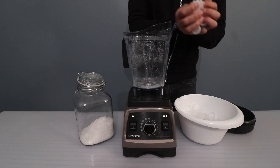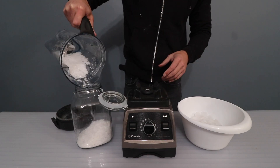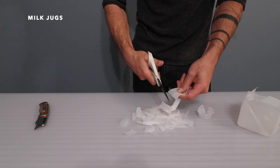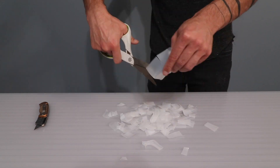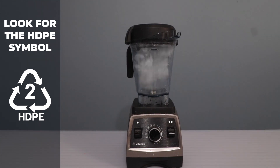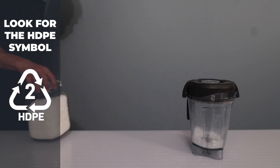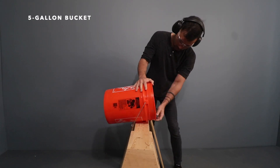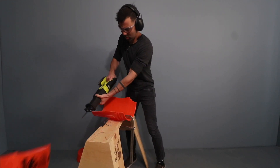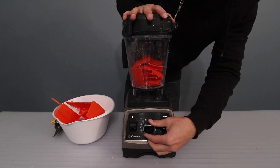I started with the caps from water bottles and put them into a blender to shred them into a coarse powder. I then switched to milk jugs, which were great because I could cut them up into smaller pieces with scissors. Look for the number and recycling logo on the bottom of the containers that tells you what kind of plastic it is. I also had a couple of leftover buckets from Home Depot, which are also HDPE plastic, so I just sliced them up with my reciprocating saw and blended them as well.